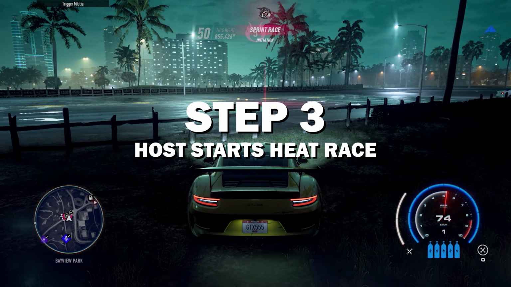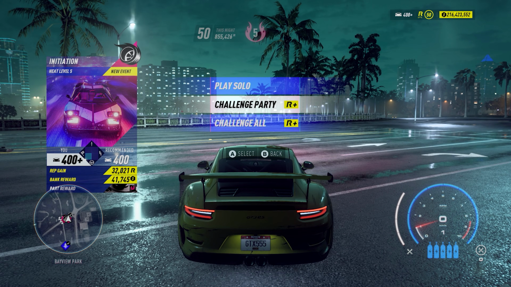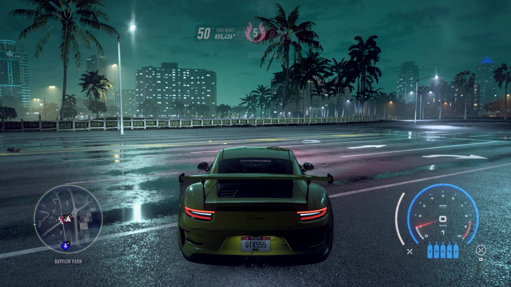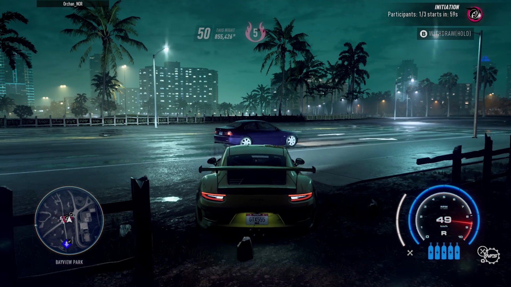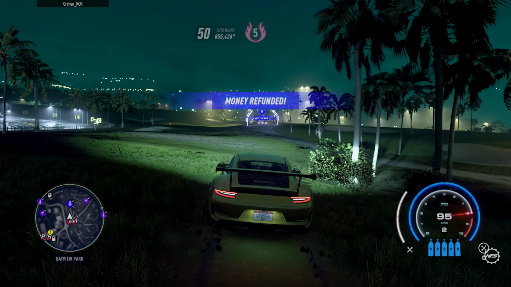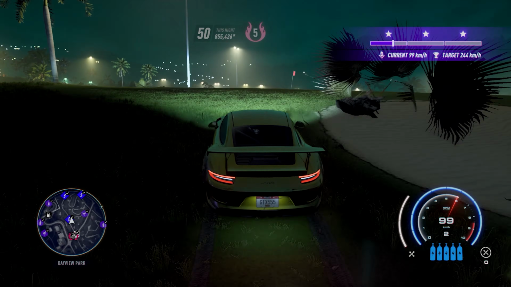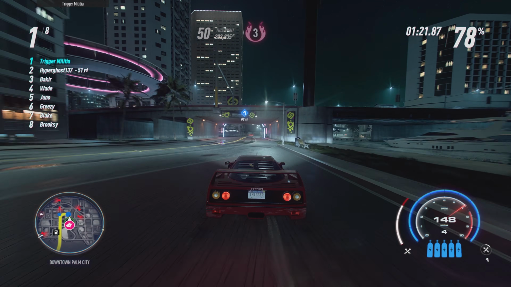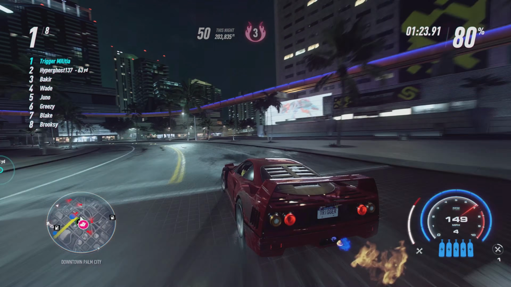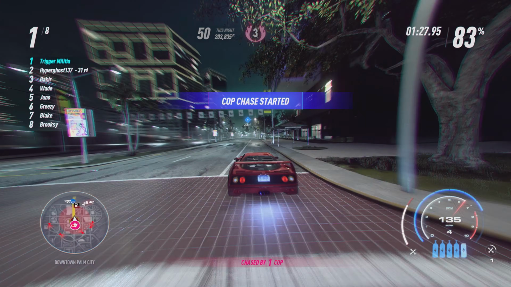Step 3 is to have your host start a race. The host must start the heat race by challenging the party. Once the other 2 players have joined the race, the host needs to back out of that race before it starts. This will leave the 2 players who joined in the race. As long as those players finish in the top 5, they will each receive their ultimate part, even though they are not heat 3 or heat 5.